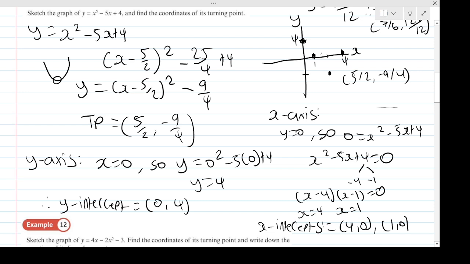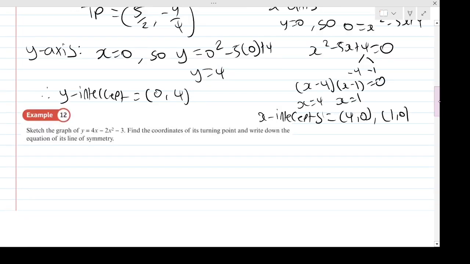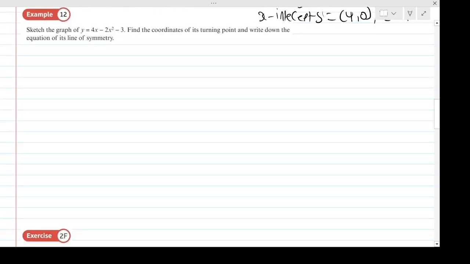So if we almost connect the points by making a U shape, we get this sort of shape here, as so. And remember, we continue on. And that's the shape, right? That is a sketch of the graph. A sketch being a good representation of the shape of the graph and the key points that you need to be aware of. Okay, and there we are. So that's our sketch there.